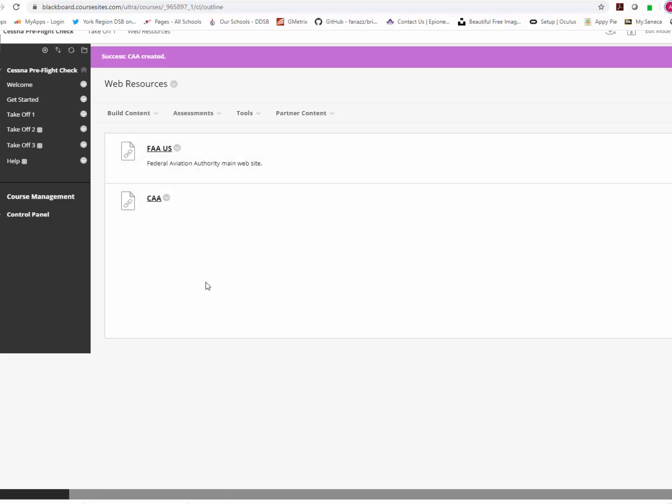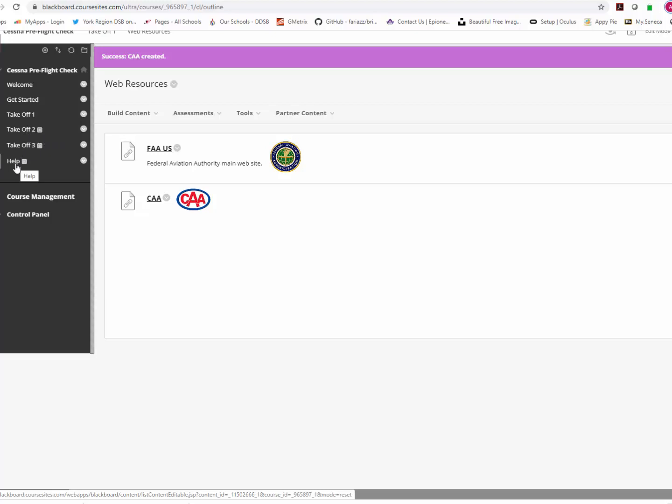So sometimes I like to put the logos, FAA logo, CAA logo. And I think for the purposes of my assignment, if it looks cool, do it. Just give a reference to where you grabbed the logo from. But in real life, of course, you want to ask for permission. So for example, if you're doing this for a company and you want to explain to people how your main supplier, what the link is for them, how to use that supplier, I'm sure the supplier is not going to mind if you stuck their logo right inside here. It just looks cool. So if you continue building the same way, takeoff 2, takeoff 3 in your help screen, wow.